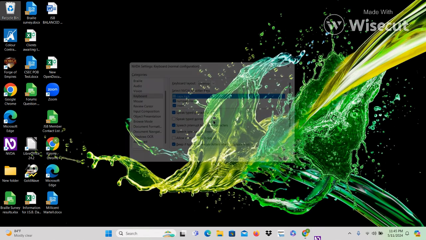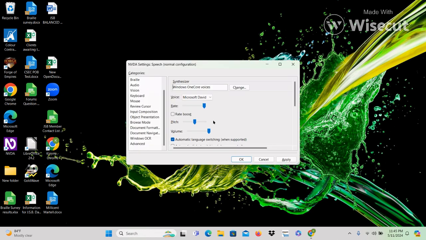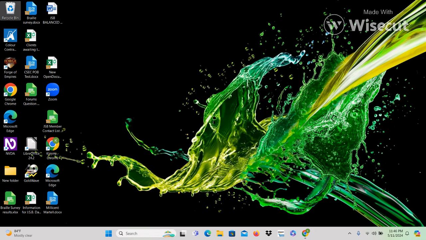Desktop list. Insert Control V would put us straight into the speech settings of NVDA. V as in voice, but it actually puts you into speech settings. So let me press it. Insert Control V. NVDA settings, speech, normal, speech property page, synthesizer grouping, edit read only multi-line Windows 1 for voices. All right, let me escape. Desktop list, recycle bin 1 of 22.